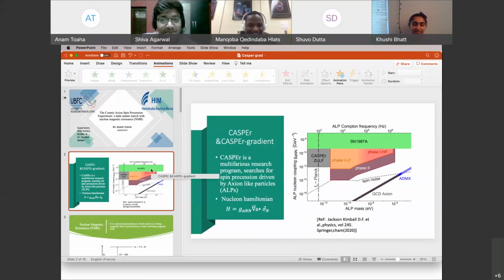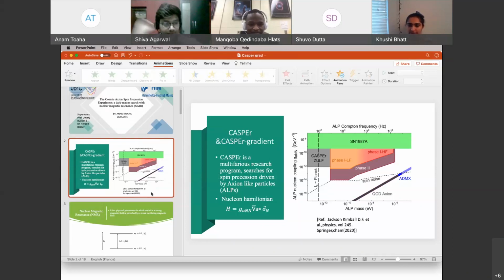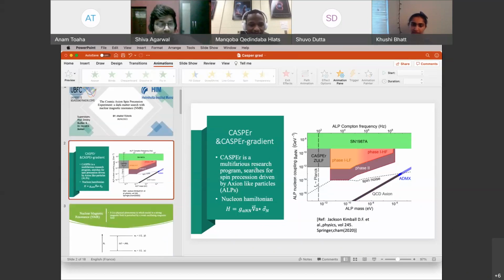Okay, one more question. On the picture that you have on the screen, you have mentioned that the green shaded region is the astrophysical region, which is not included in this detection procedure, correct? Yeah, correct. That is the supernova 1987A. And why is that excluded? I don't see the connection between your work and the supernova.